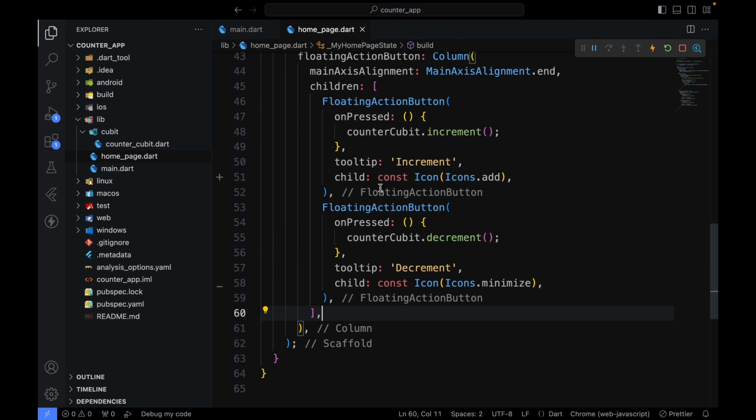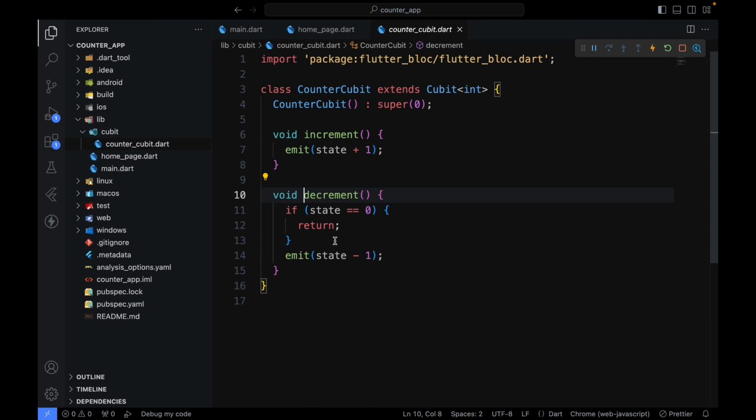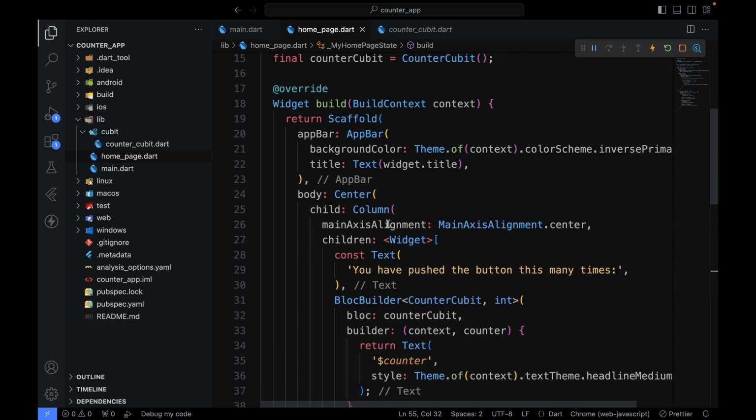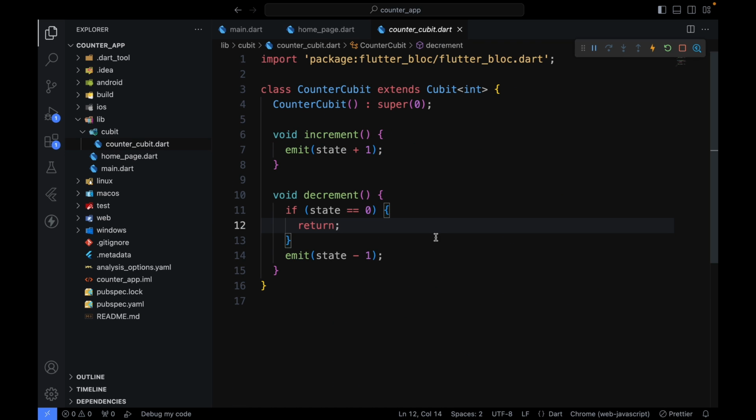The point of doing this was just to show you how cleaner code can be using Cubit. All your state logic comes in one particular class, and all of your logic stays inside of this function. Nothing is thrown into the UI. All your logic stays in counter Cubit, and that's the big advantage these state management solutions offer.